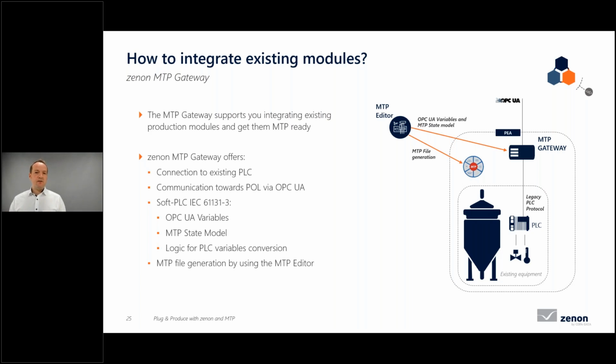You are hardware and software independent, so you might use your Windows system or even a Linux device, which can be hardware from Siemens, Turck, or other providers, or Phoenix Contact, for instance. So you're very independent. The system is connecting to your legacy protocols, to your legacy hardware. We have our own soft PLC based on the IEC 61131 language.